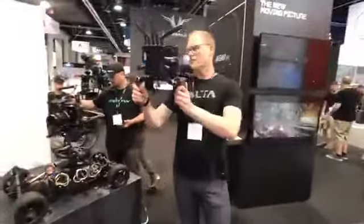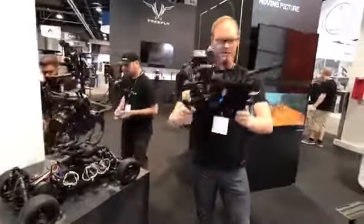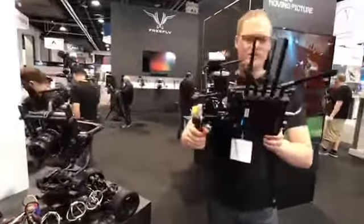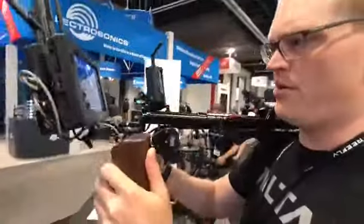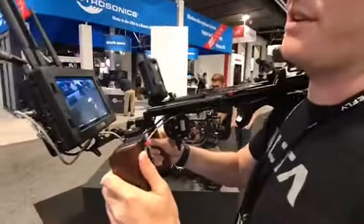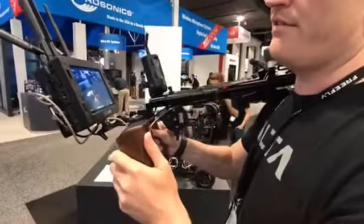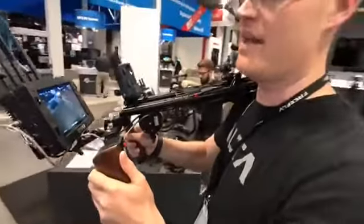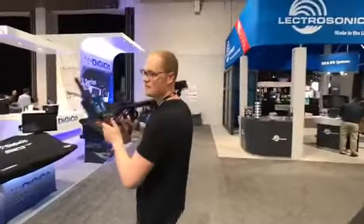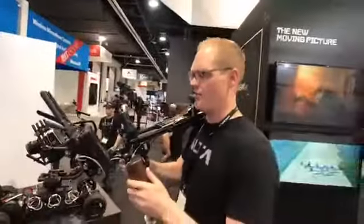You can see I'm controlling the camera just like I would a handheld camera. This is a cool setup because you get very organic and fluid handheld camera operator movements, but from a stationary point of view. It's a very different look to be handheld operating while standing stably versus trying to walk. Sometimes you want that stable, stationary handheld camera look. This is a cool way to do it.